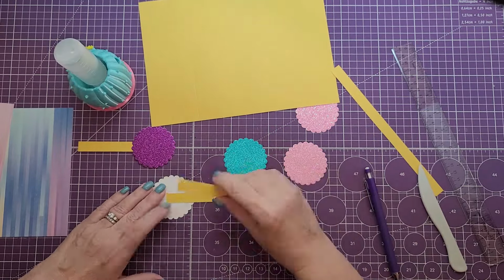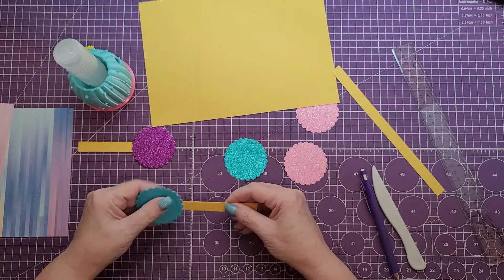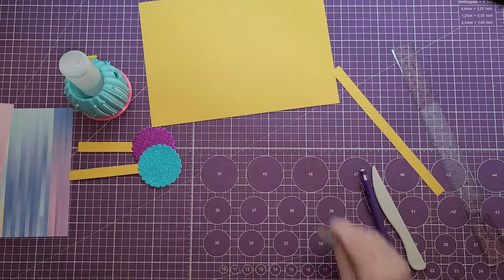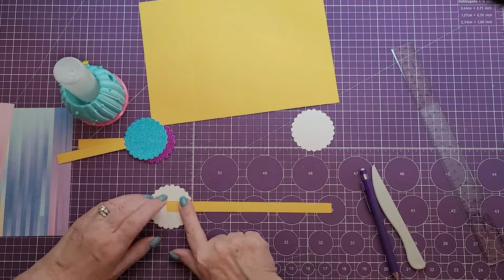Again, I'm just quickly lining this up, folding it in half, and then gluing that other piece on top of it. Then we'll do the last one.